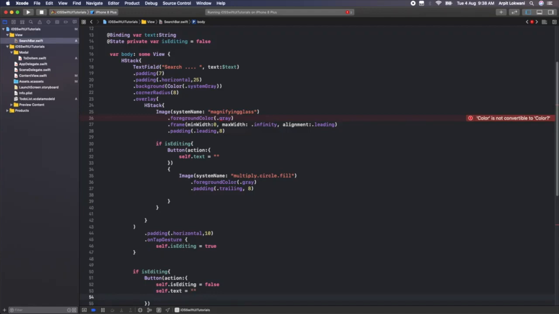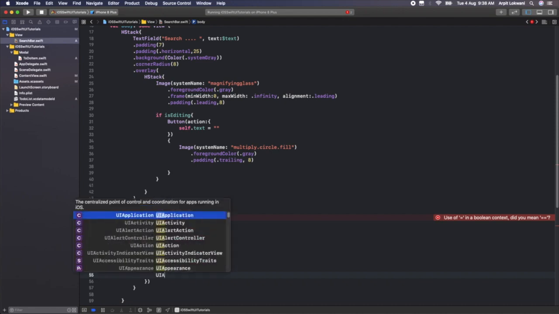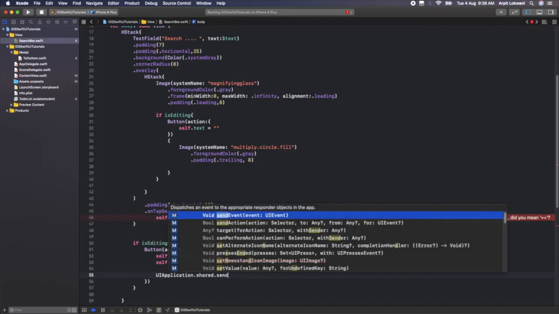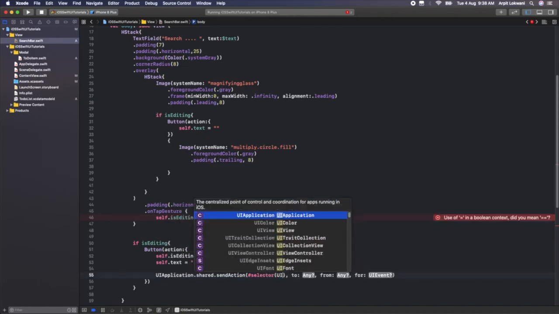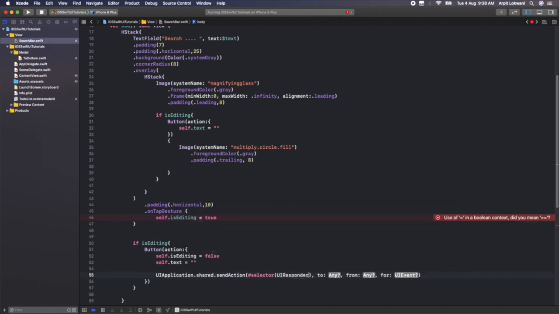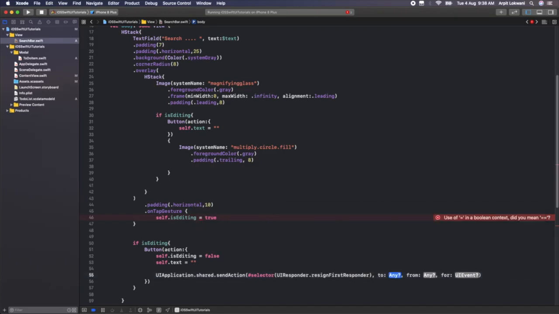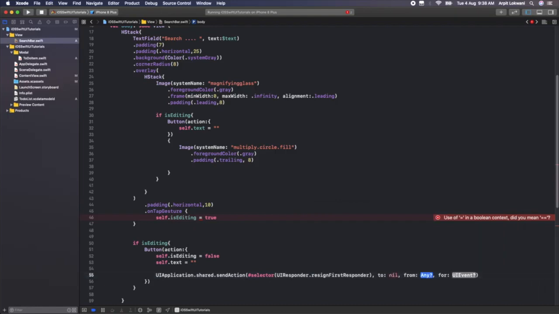Okay, now we need to dismiss the keyboard. So let's see how to do that. It's basic, simple only. UIApplication.shared.sendAction, and that should be #selector, and method will be UIResponder.resignFirstResponder, as we know. Okay, to is not required. Similarly from also nil, and event also. We can set it afterwards. I will show you more detail of these things. As of now, not required.